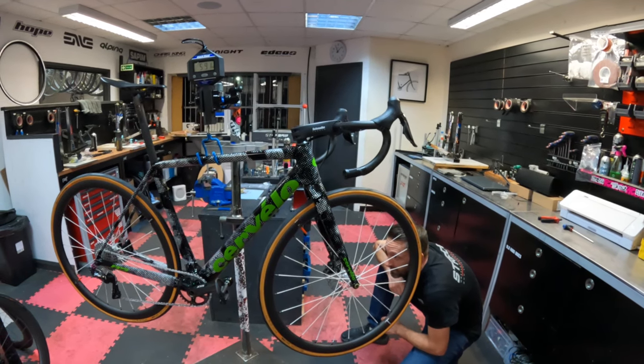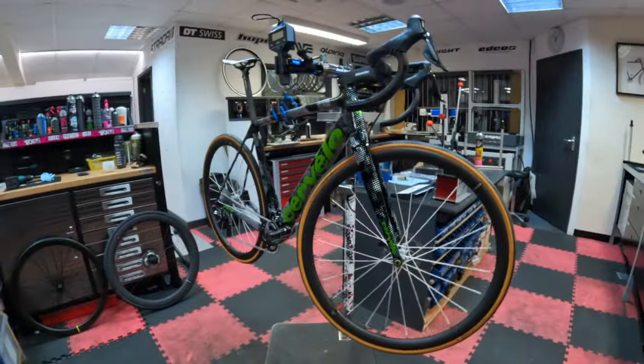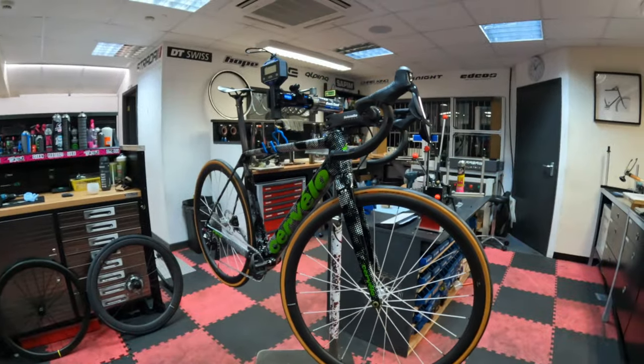That is ridiculous - you happy? Yeah, absolutely. You've got a little bit of dirt on the cranks and the down tube so that's a few more grams - that's going to get it under 5.9. I'll give it a good clean when I get home. We've managed to successfully get the bike under six kilos: 5.91 kilos. For a pretty standard frame - this is a lightweight Cervélo but it was an off-the-peg Cervélo you could buy, this was the paint job it came in, we haven't taken any paint off. Admittedly there are some very fancy parts: the Schmolke bars, stem and saddle, Dreamo seat post, Bird spokes, running Reserve 34/37 rims.